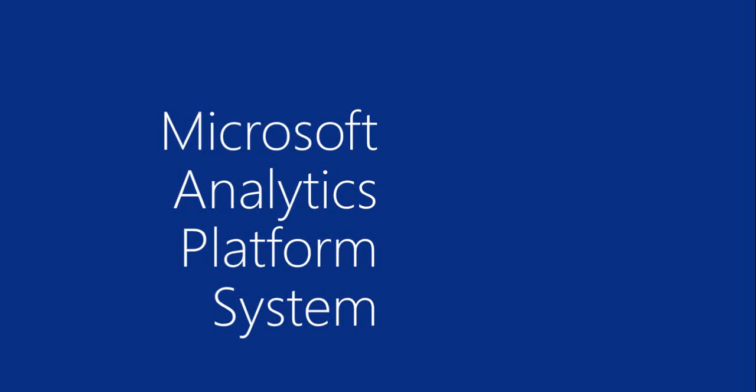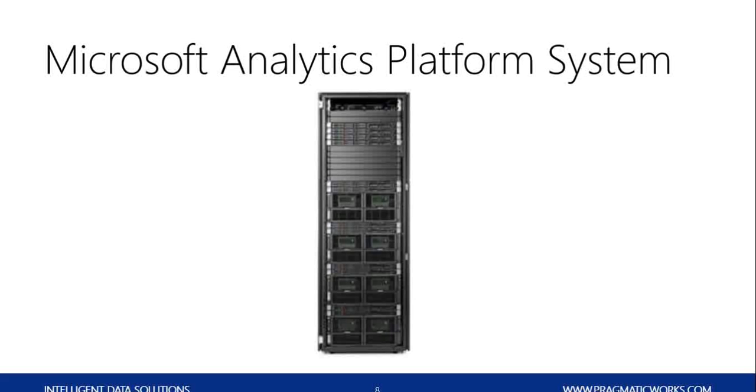what I found is that a lot of people don't know much about the Analytics Platform System, so I'm going to do a bit of an introduction, keep that fairly brief, and then explain how data is distributed, because if you don't understand how or why it's distributed, then it's hard to understand why data moves. And then we'll talk about data movement and the types of data movement and the things that you need to watch for, because data movement's not necessarily evil, just like parallelism is not necessarily evil, but you need to understand what it's doing. And so let's talk about the Microsoft Analytics Platform System.